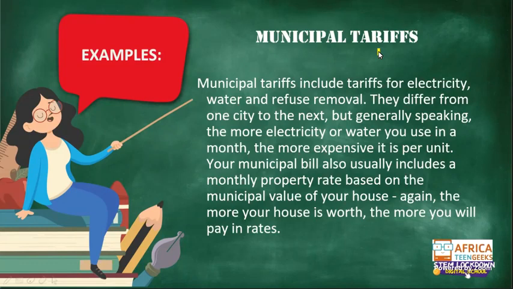is location. But generally speaking, the more electricity or water you use in a month, the more expensive it is per unit. Your municipal bill also usually includes a monthly property rate based on the municipal value of your house. Again, the more your house is worth, the more you pay in rates.